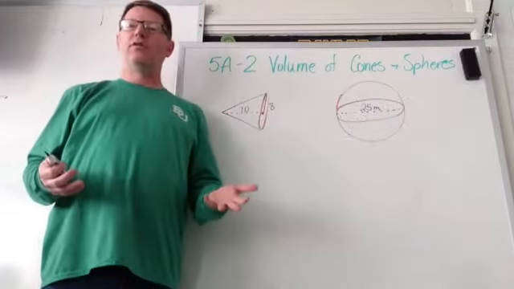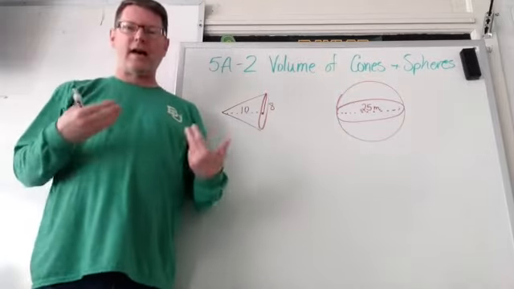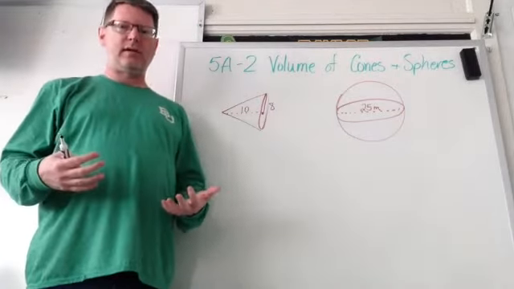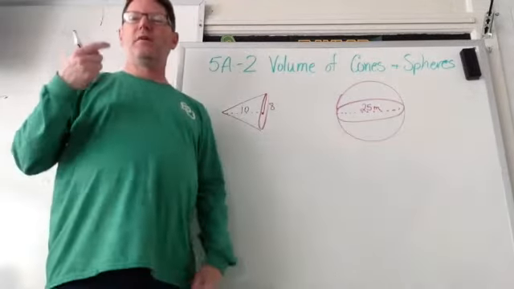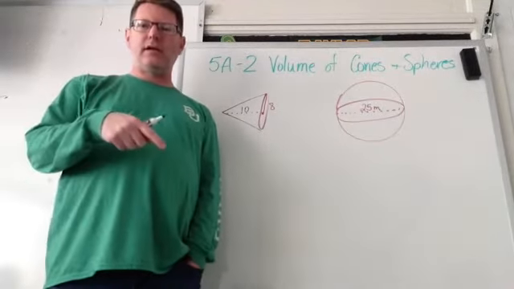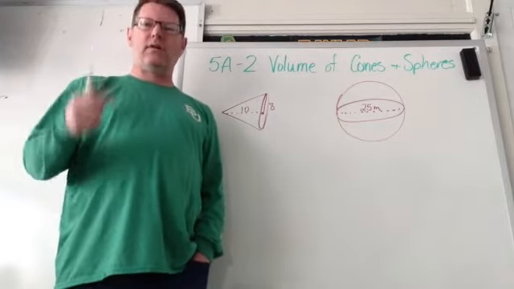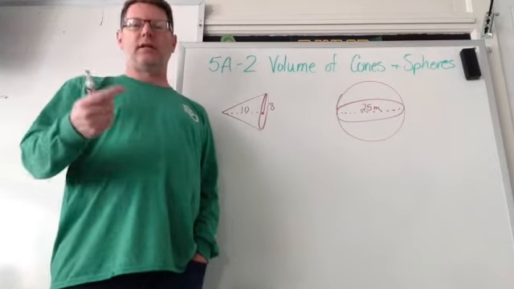So the last thing we want you to do in this video is to find the volume of these two shapes completely on your own. Write out the formula and plug in your numbers and then calculate using your calculator. We got a cone, we got a sphere. Figure out if it's the diameter or the radius, find the radius, plug it in, and figure out what the volume of both of those shapes are. And we'll talk about it at Math Workshop.